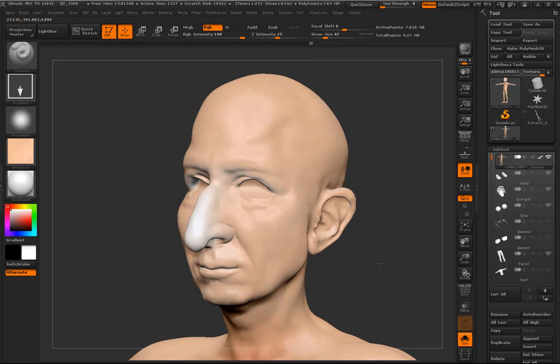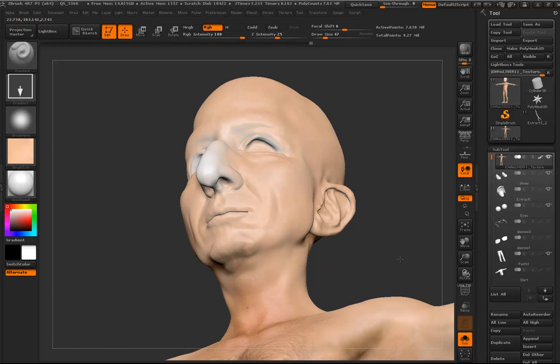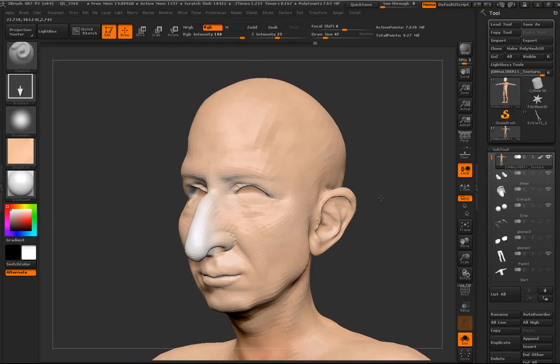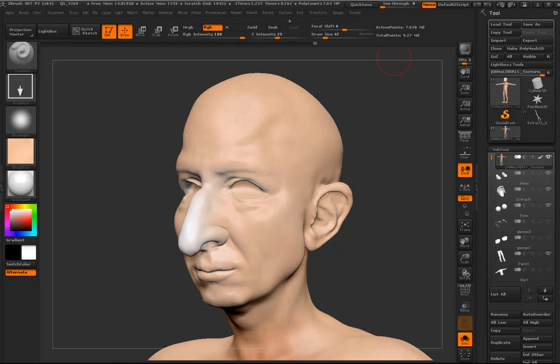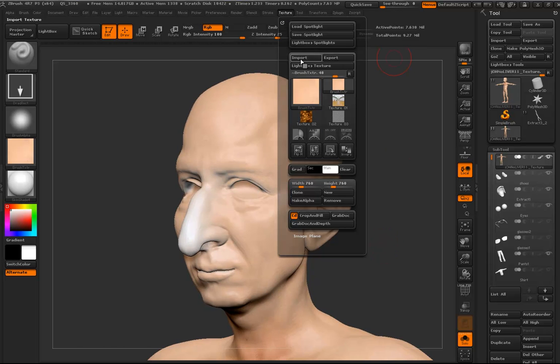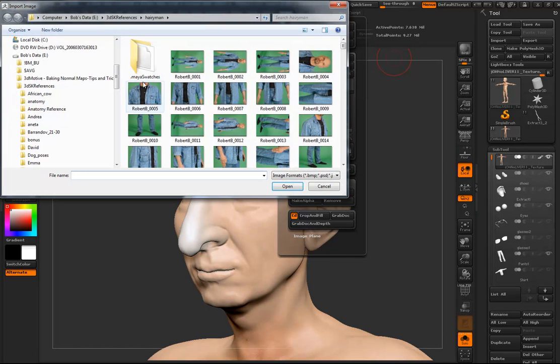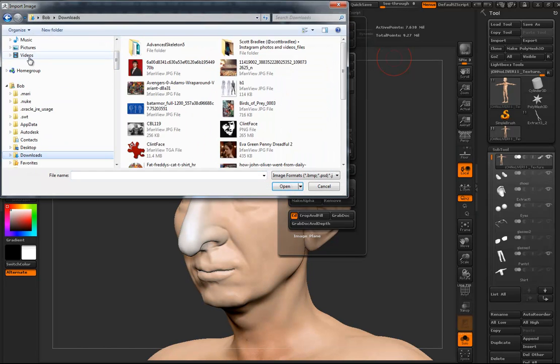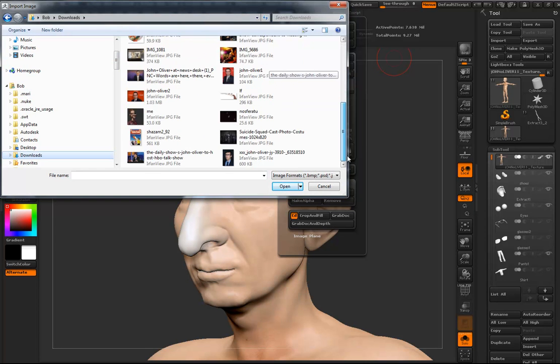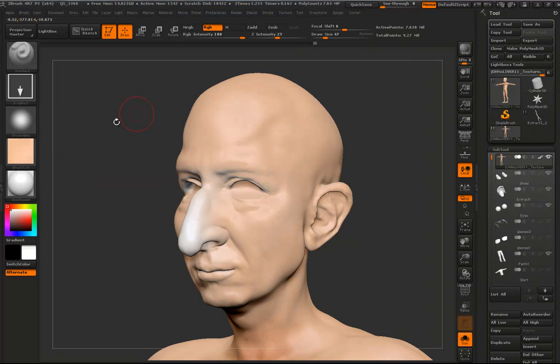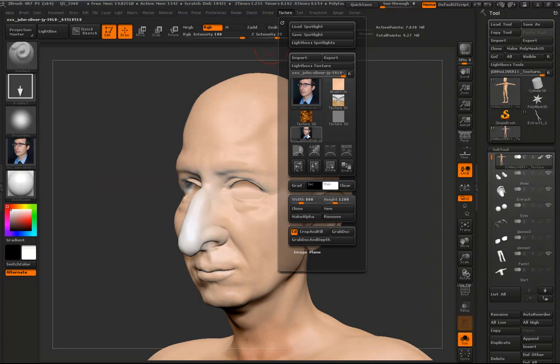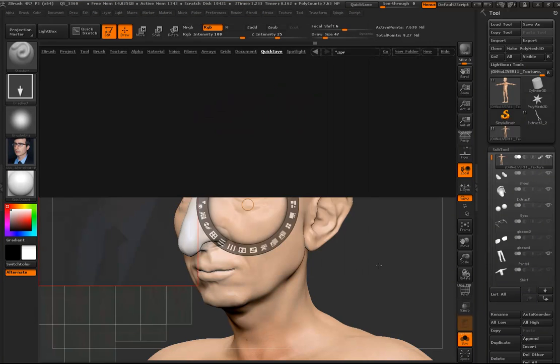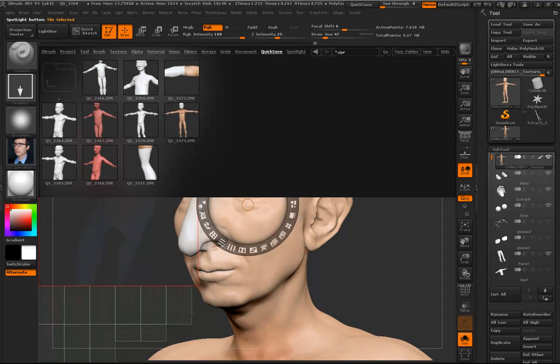I'm going to show you yet another way to do this. Okay, I'm going to line up my face something like this, and I found this picture online, and I'm going to go here to texture, and if I go to import, and okay, there's some things I was using. If I go down here to downloads, I was looking around, I found this. Okay, and then I go back here to texture, and I grab it, and then I hit this little button here, add to spotlight. Okay, there's more information. Oh, you can actually see some of the other pictures I was using already. Oh, great.